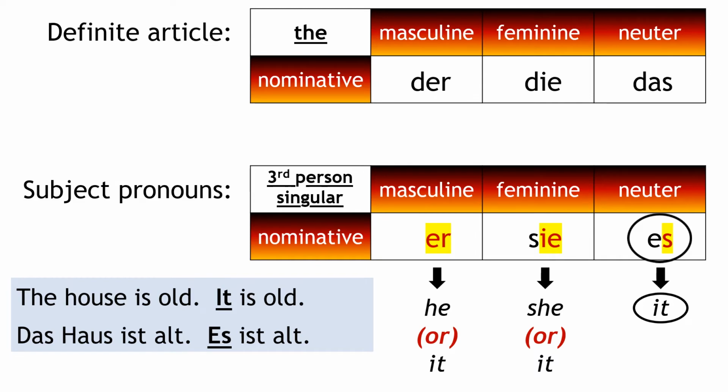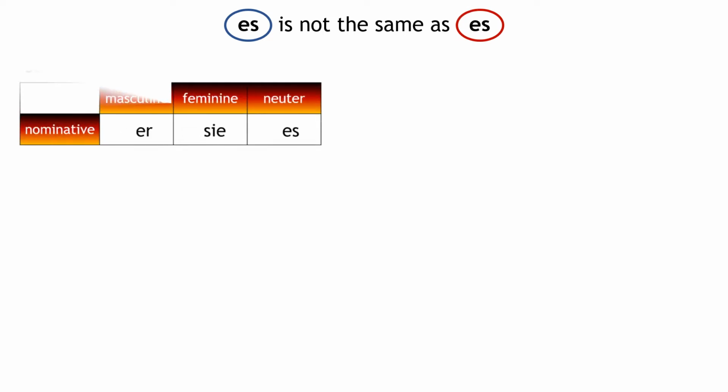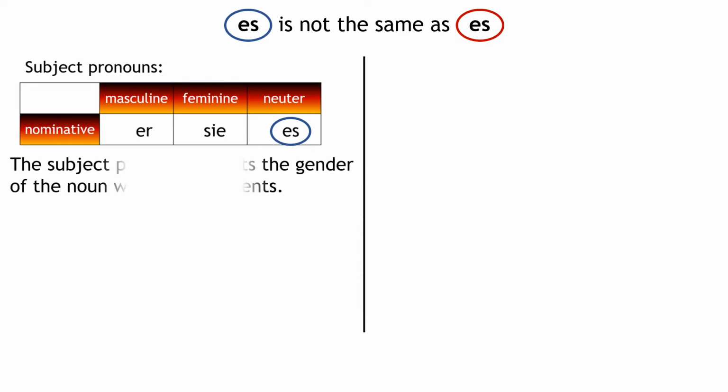Now, it's not unusual in any language to find words which are spelt identically but have very different grammatical functions. Having just learned that es is a subject pronoun which reflects the gender of the noun which it represents, it is worth knowing that the word es will also be encountered in other contexts where this definition is not valid. First though, we're going to focus on the left-hand side of the screen to look at a few more examples of how subject pronouns are used to reflect the gender of the nouns which they represent.